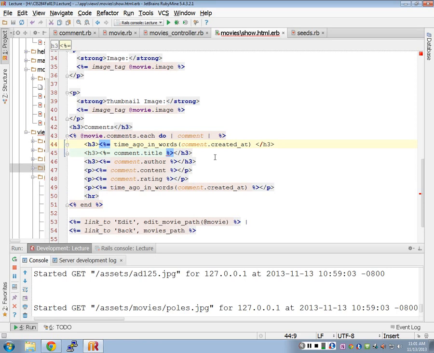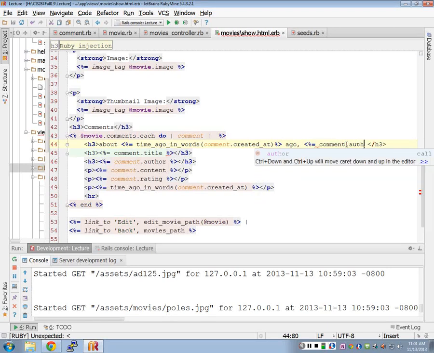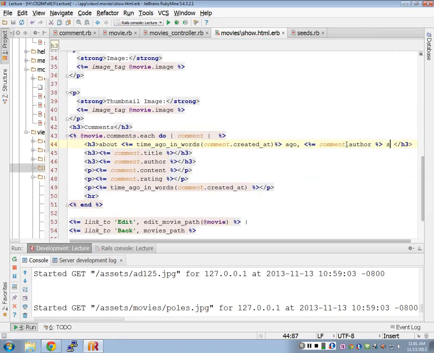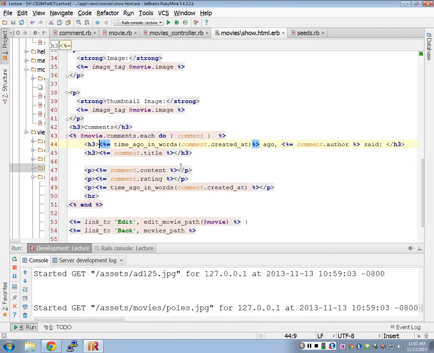I could say about in place of that, and then put ago, comma, comment dot author said. Oh, you're right. So I don't need the about. I knew that. Said this.